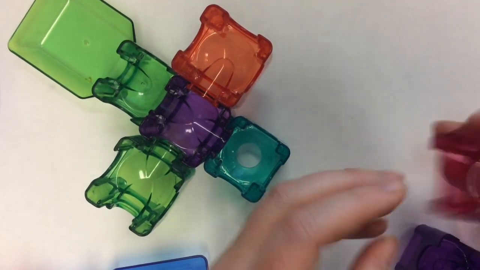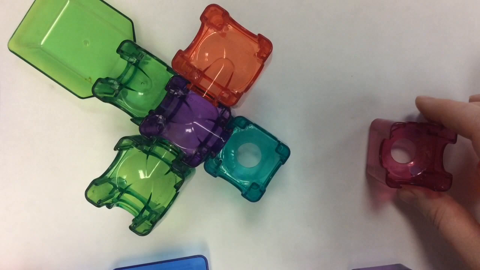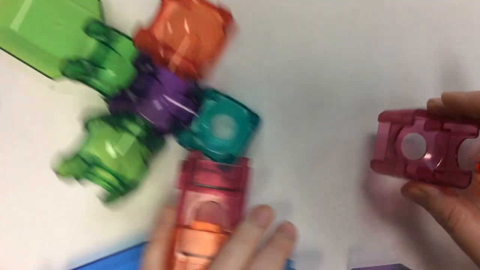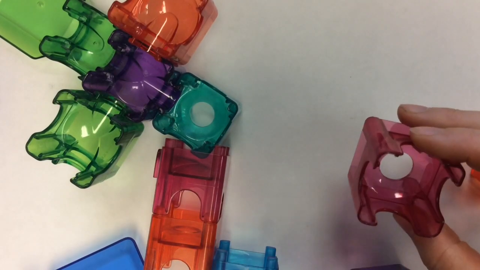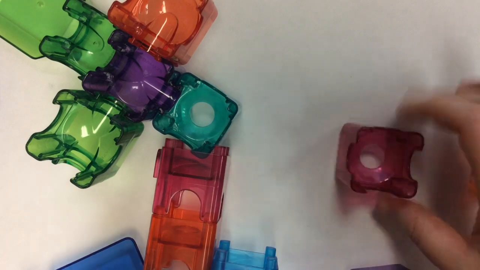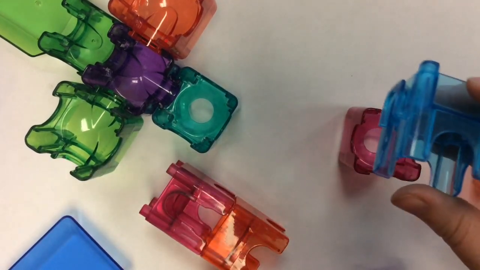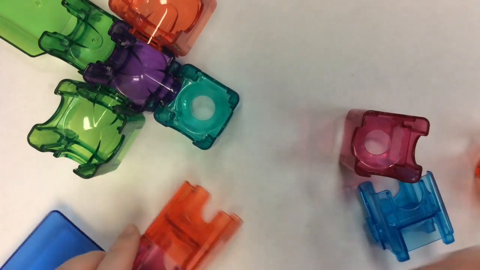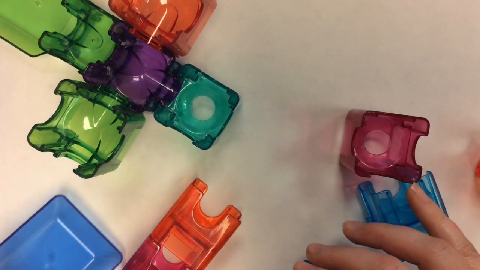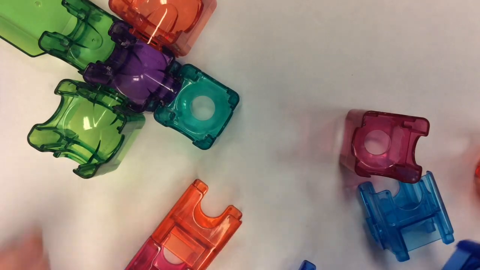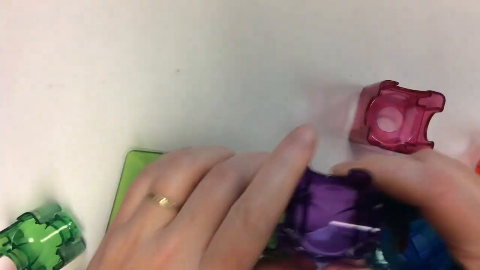As you're building the marble maze, you will notice that there are a few different kinds of pieces in the box. There are different pieces that you can build together. There's the one with the hole right through the top, there are pieces that have a shoot coming off of the side like so, and then there are pieces that have a double spot on them like this purple piece right here.